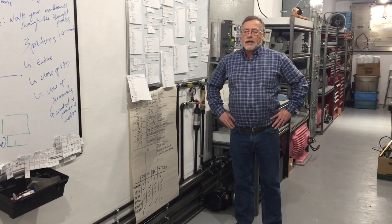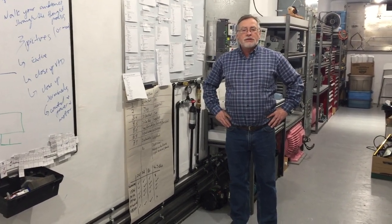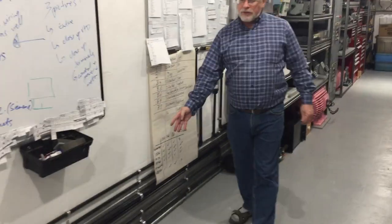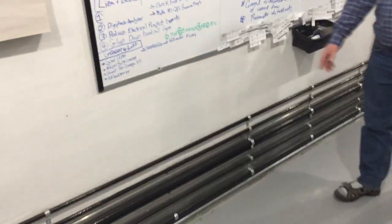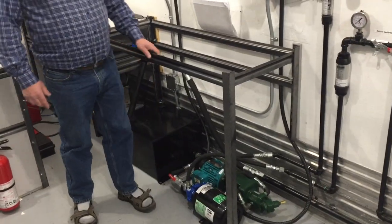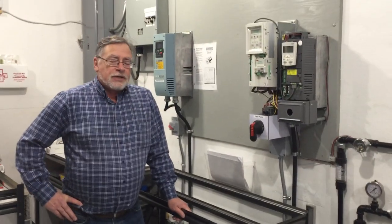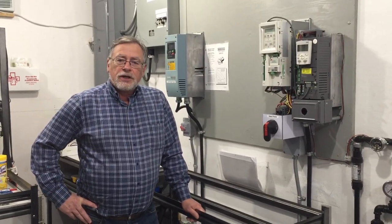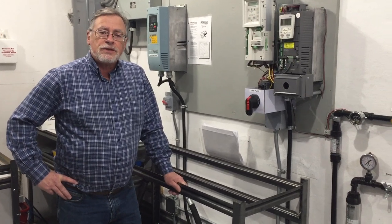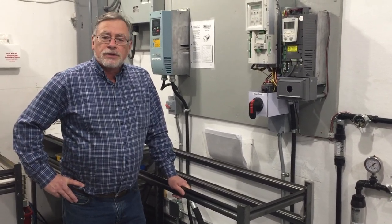We're back and I'm going to show you benches five and six. Along these stations we've built four hydraulic systems. Down at station number five we've got a common hydraulic tank, a centrifugal pump, and a gear pump. Different loads have different torque curves — one will be a variable torque curve, one will be a linear torque curve. Your centrifugal pump has a variable torque curve; fans also have a variable torque curve. These are the ones where you save a lot of money when you start to slow their RPM down.